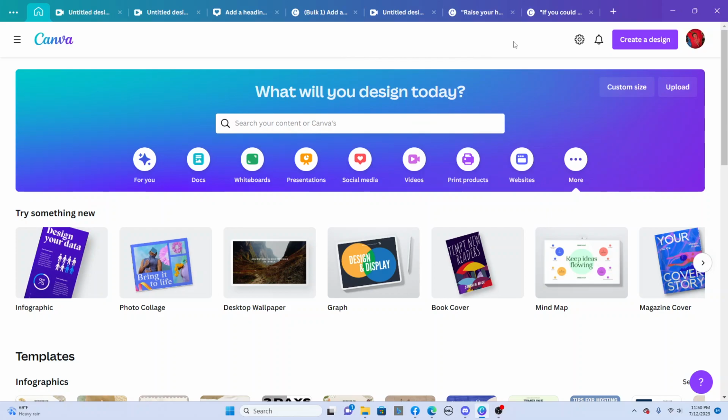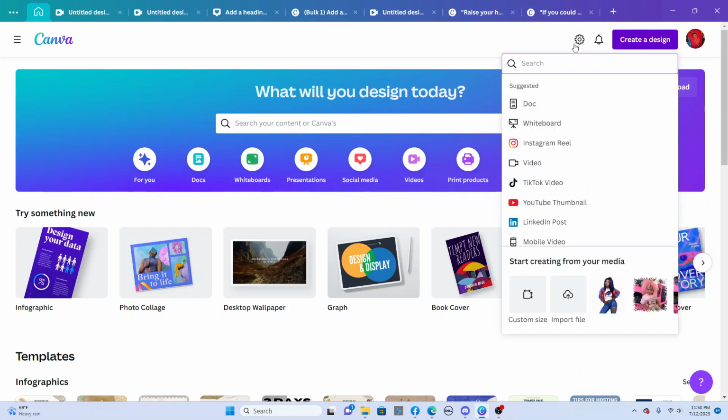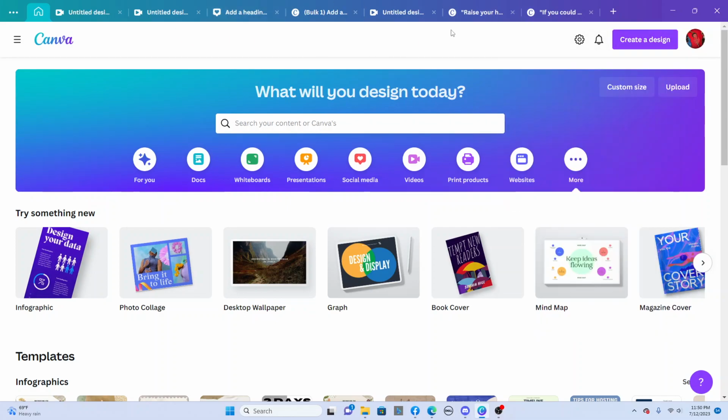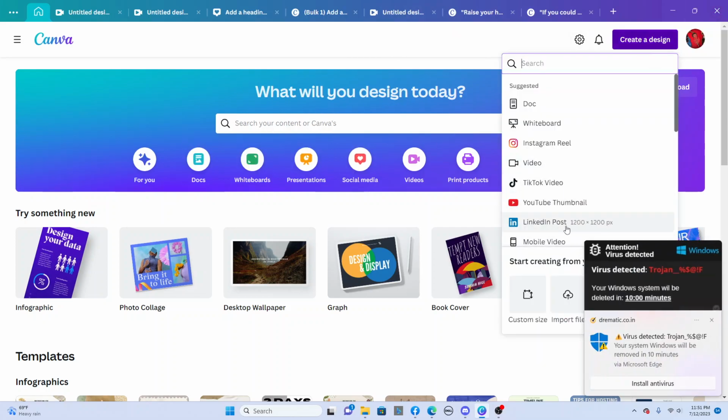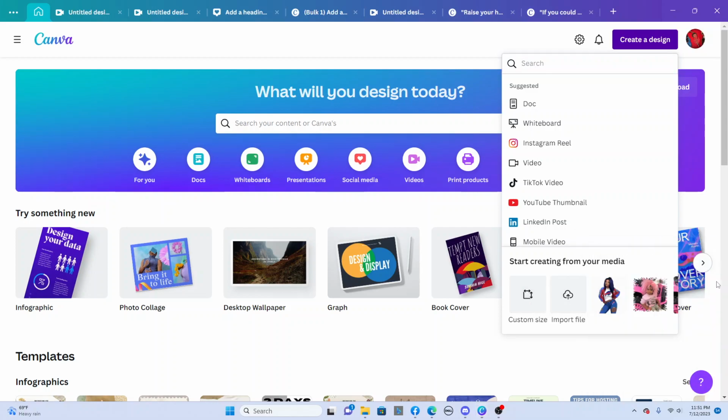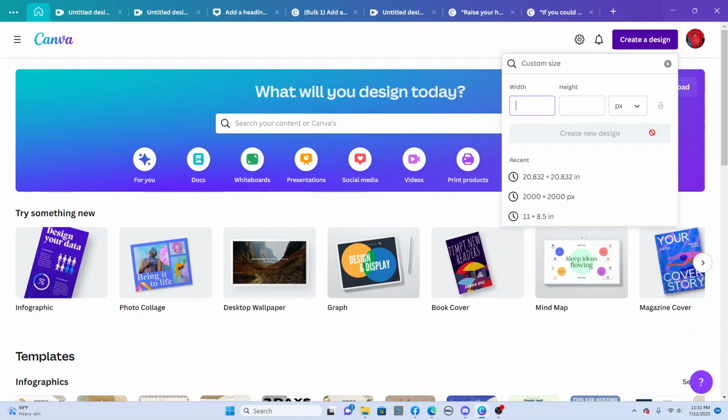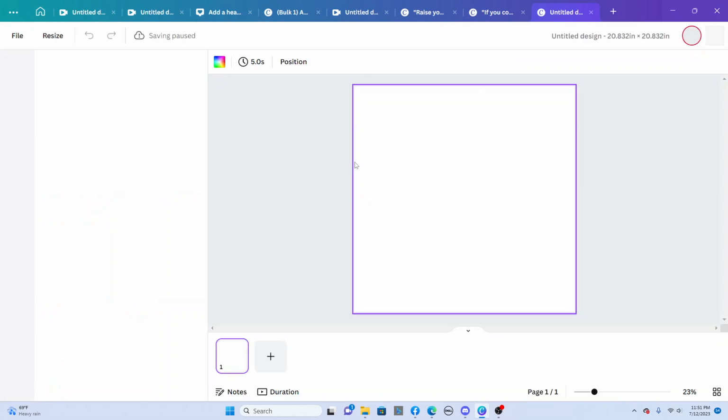So Canva has, I think it's free. If it's not free, for Pro it's $12.99. So let's get started. Okay, you're going to do create a design. Once you get on Canva, your Canva will look just like this. And you'll go create a design, and we're going to go down here and do custom size. I'm just going to pick anything because this is just a test. Okay, so this is going to be my size.